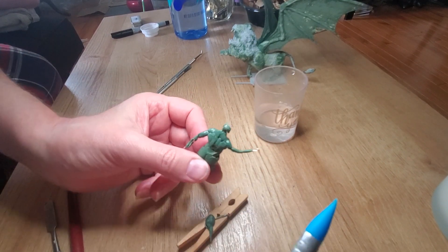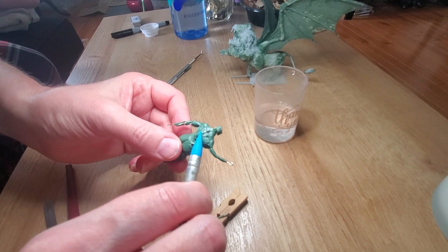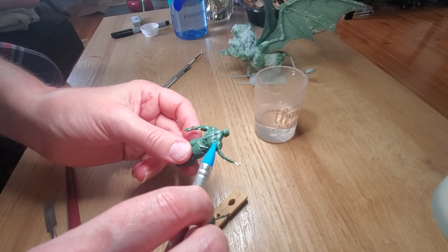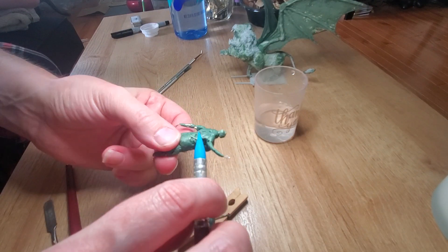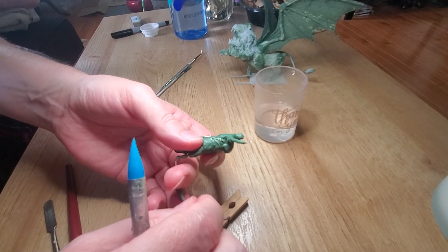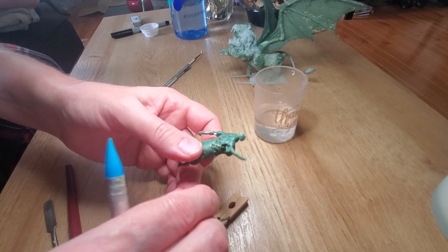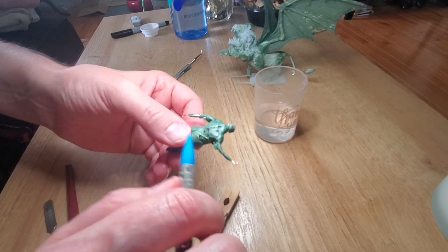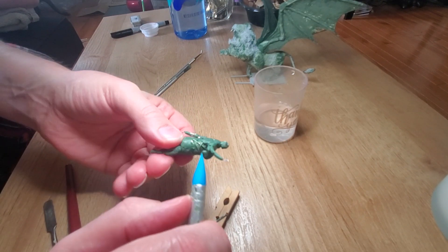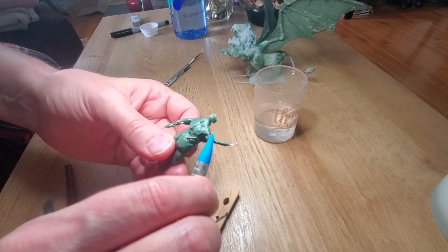Maybe this time I'll just beef it up a little bit and then add detail later — that might be a good way to go. If you guys watch Forged in Fire, they always say something like 'Forge Thick, Grind Thin.' And I feel like sometimes I do that with sculpting where I put too much on and I just know I'll be able to sand it off later — which is probably not the best thing to do. Because then when I'm sanding I'll be like, man, I really wish I got this right the first time.